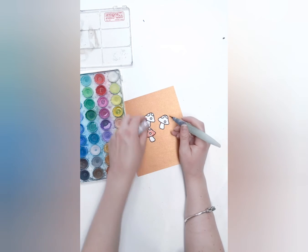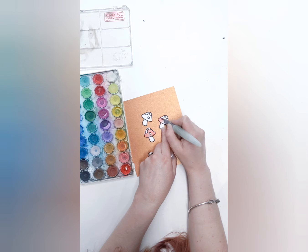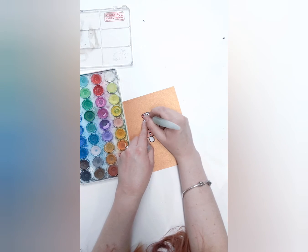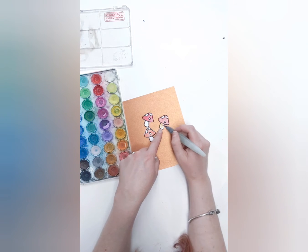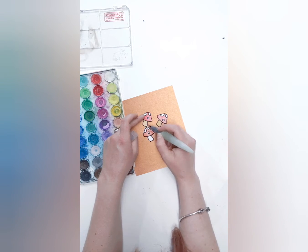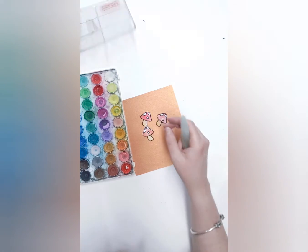All right. There's that guy. This guy. And this guy. Okay. And then I'm also going to color their little stems. I just need to pick something a little bit more neutral, so we're going to pick this kind of, I don't know, neutral earth tone color for the mushroom stems. All right, there we have it.